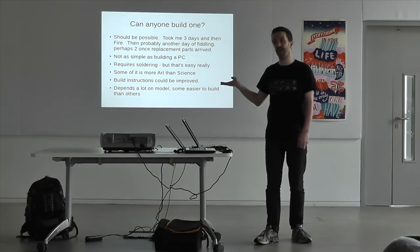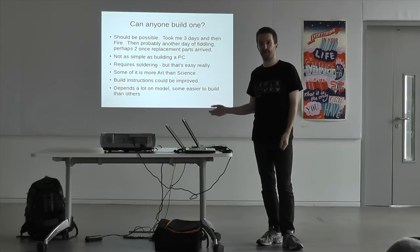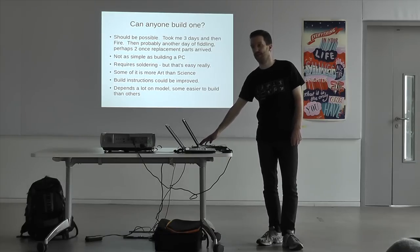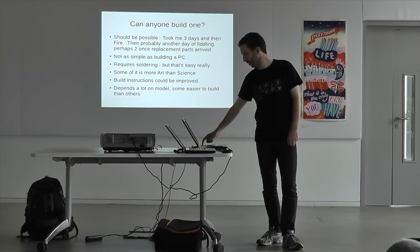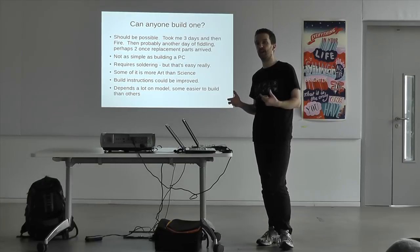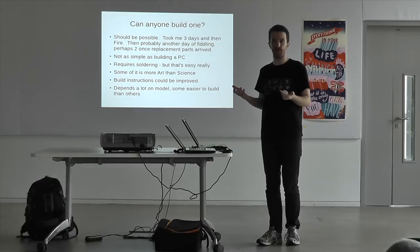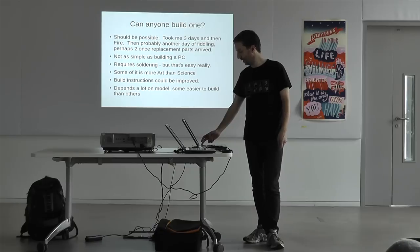Some models are easier to build than others. I'm building Mendel Max at the moment, and one for the Hackspace as well. They're much easier to put together, but the parts for them are a bit more difficult to print. The Prusa that's being built upstairs is a cut-down Mendel, which uses much fewer parts than the original. And people are always refining the 3D printers, so there's always a new model that's coming out.